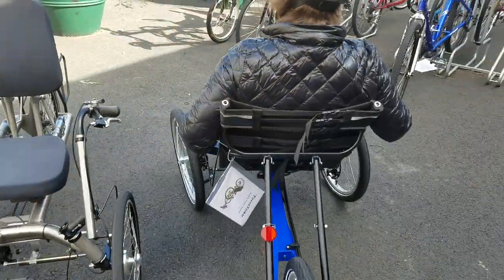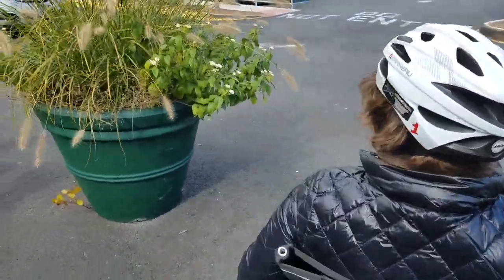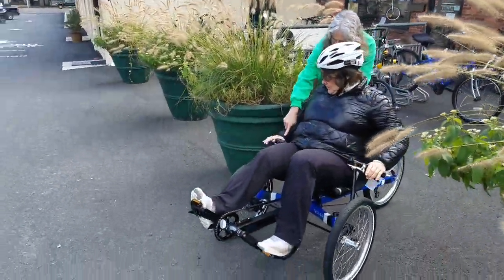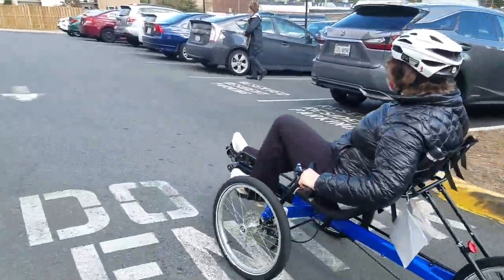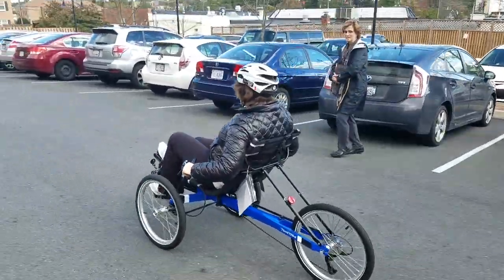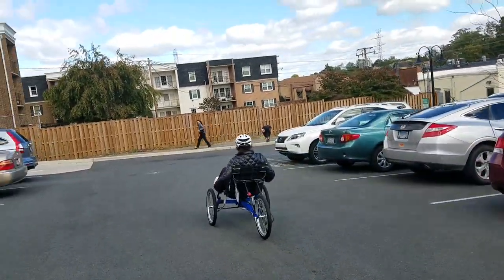You're in a pretty hard gear right now, so you might want to move it to a lower number. Lower number, like 1, 2, something like that. Stop. Yeah, so you can see the number that you're in. So if that's hard, go to 2 or 1.